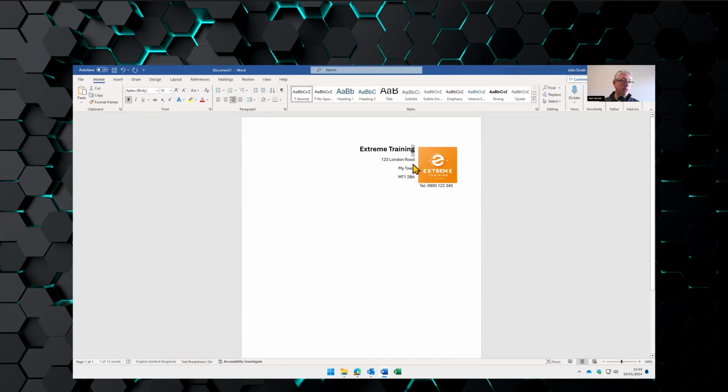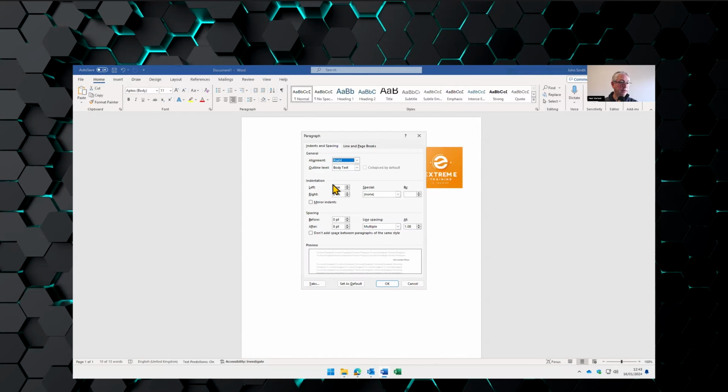Okay, so now I've got a very rough logo here, and my text is formatting a bit weird. So to make that look a bit prettier, I'm going to make my logo a bit bigger, so it's aligned up properly with my text. The other way I could do that is make the spacing smaller here, and I can do that from the Paragraph tab here, and I can reduce the spacing down to single line spacing, for example.